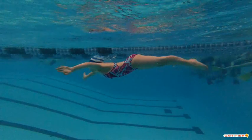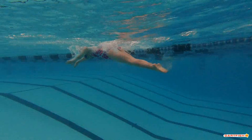1, 2. So that was better. You had 2 kicks, 3 kicks as you get that first breath on that stroke. Don't do the first breath. But 3 kicks was better than we saw earlier, which was 1. So thumbs up there. Penny, keep working on your fly, and please keep working the breathing early.